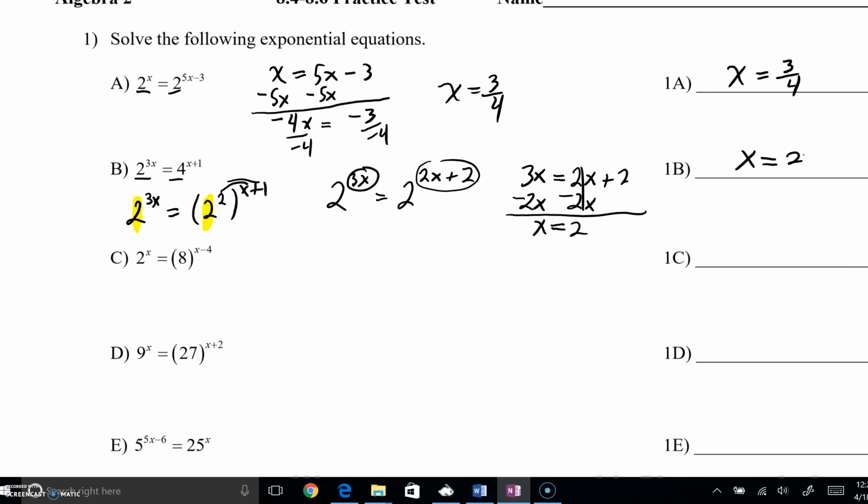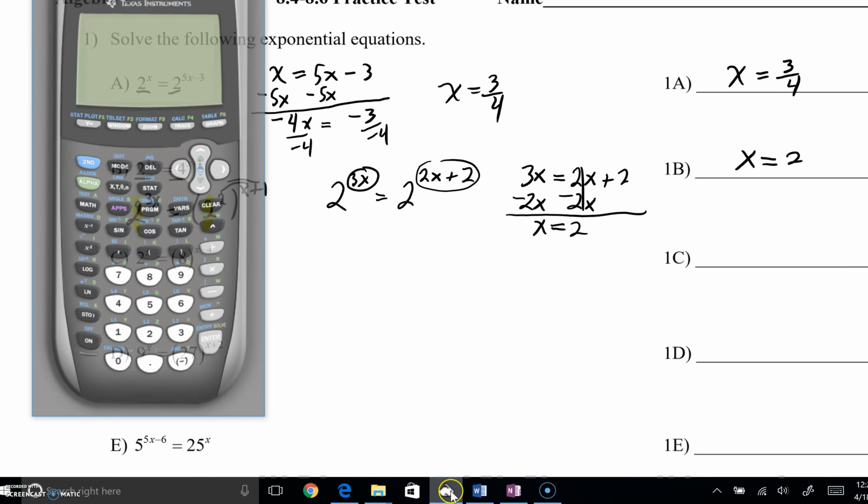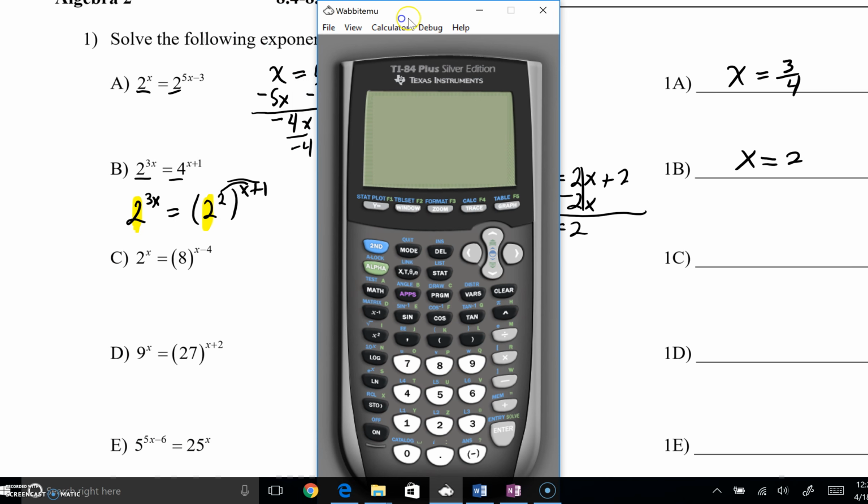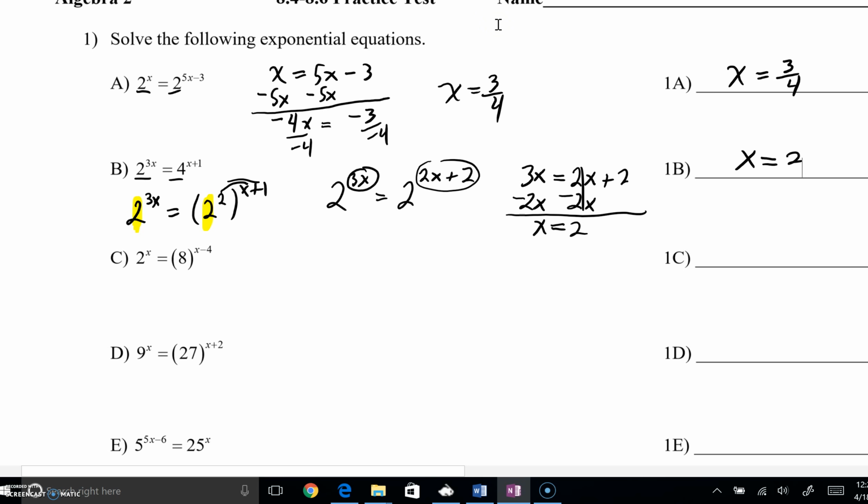You can also do a check, and that's always something very helpful. It is something I didn't do with the first problem, but I'm going to very quickly just talk about that. A check is not mandatory, but it definitely can help you out. What you're trying to see is, would my left side really equal my right side? 2 to the 3x would be 64. Here, if I went 4 to the x plus 1, you can see I also will get 64. That's your peace of mind, knowing that you know for sure that you got this problem correct.